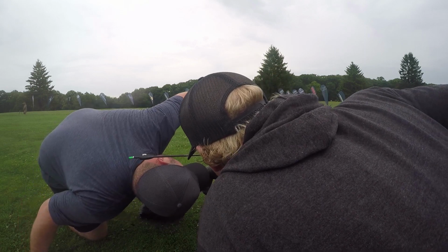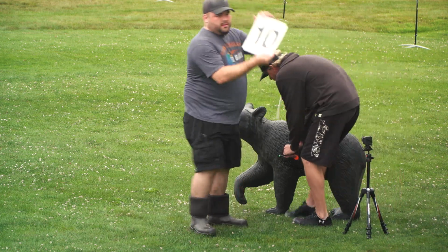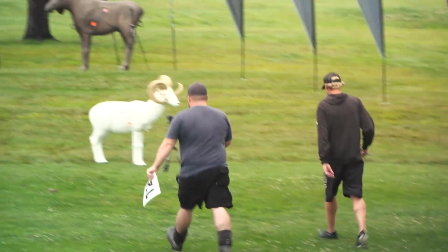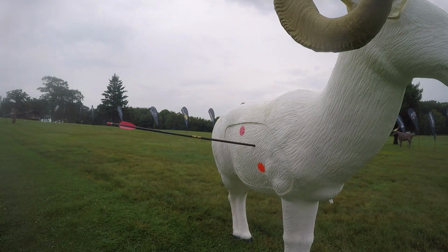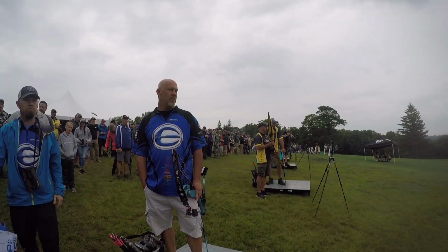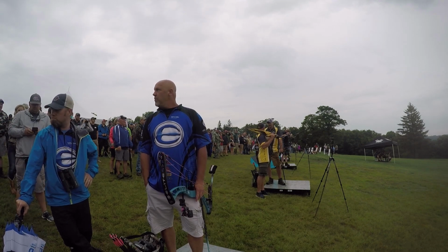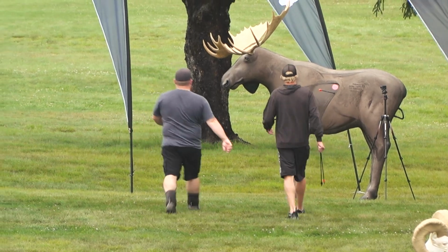So here we go, Dwayne Price on the black bear, looking hard, taking a good look at it. 10 for Dwayne Price. Dwayne pulls the hand on the hip, teakettle, and turns around. Not super stoked with that. Yep. So here we go, Keith Trail on the white ram with a center 10. Keith staring that one down like it did something to him. He's not sure why it hit 2 inches over the 12. Exactly. Yeah, he looks a little bit befuddled over there.